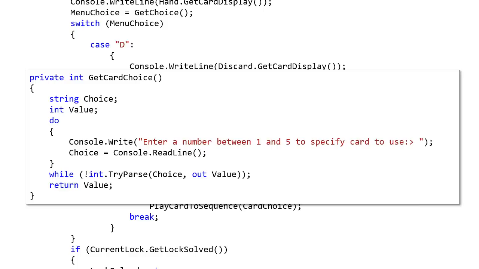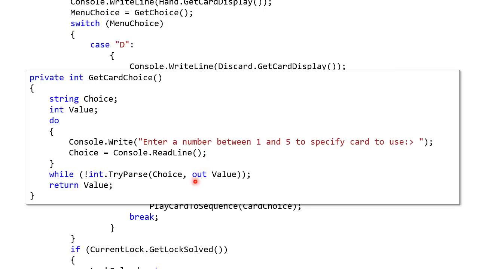Notice it doesn't actually check the value itself, whether that's between 1 and 5. If you run the program and enter a value outside of that range, 1 and 5, then I think it's possible to cause a runtime error. Again, could be an easy fix, couldn't it? That's something that you might have to do on your exam.